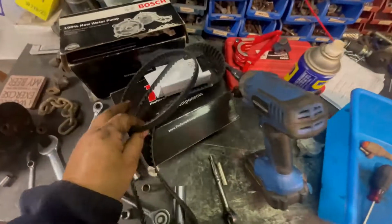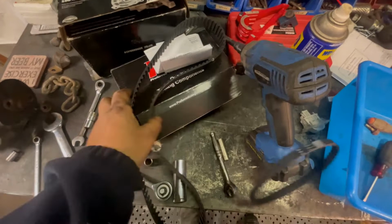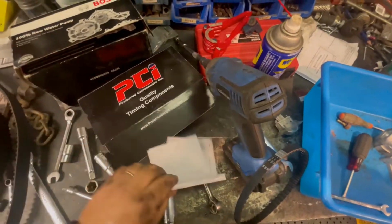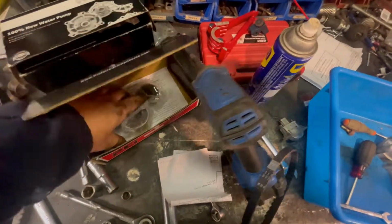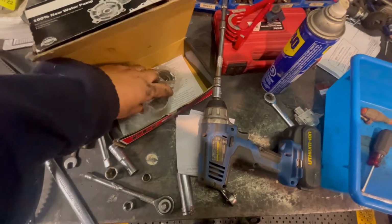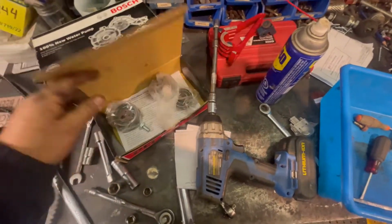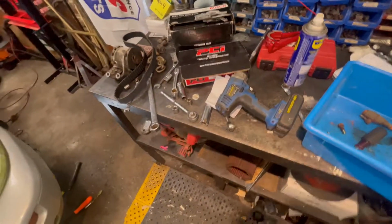All right, I just checked the kit, and it did come with an extra belt for the balance shaft, so I got to do that too, which, like I said, glad I have it, because I don't want to do this more than once. Some adjuster pulleys, idlers, yeah, get all the parts. So, might as well put them in.